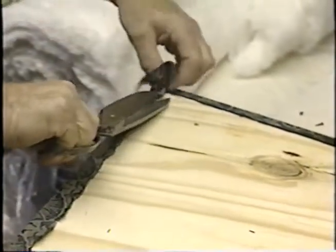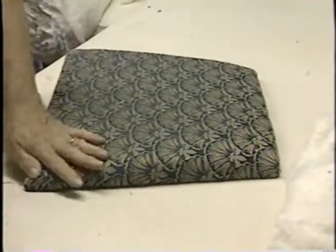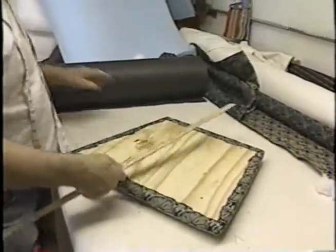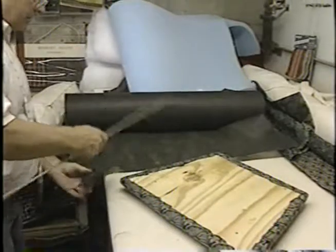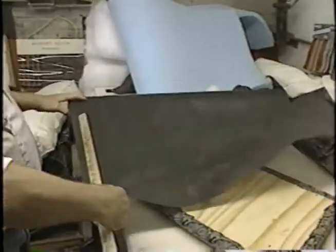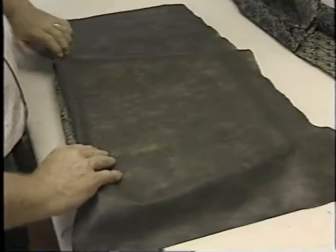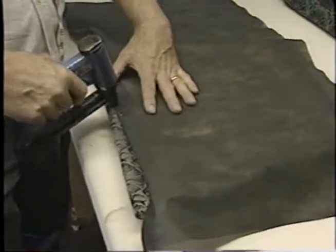If you've done all this, you can't be too far off, but still it's worth checking. You can always lift the staple to fix any pull marks. The final touch covers the exposed plywood on the bottom. This black gauzy material is called cambric and is not good for anything else but this. I just fold the hem so that it overlaps the edge of the cover fabric and staple it on.